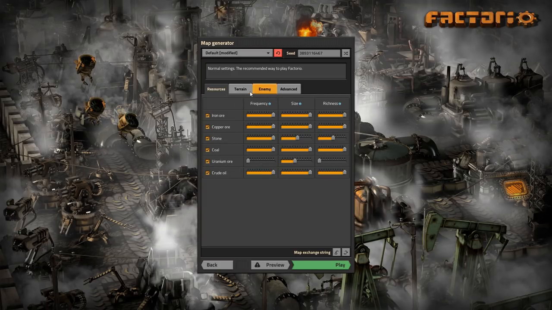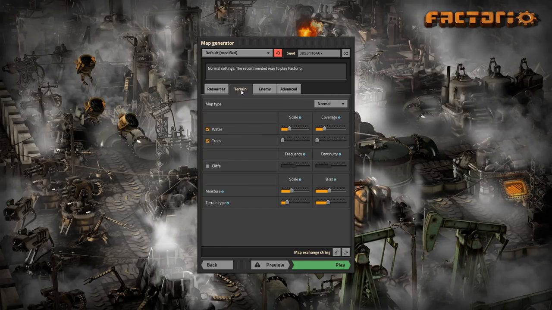These are the settings. There are going to be huge patches because I don't care. I want things to be easy to get to. Water: there will be water on the map, not so much, but some. Trees, just turn it all the way down. We just need a few trees, but not much. Definitely take the cliffs off.